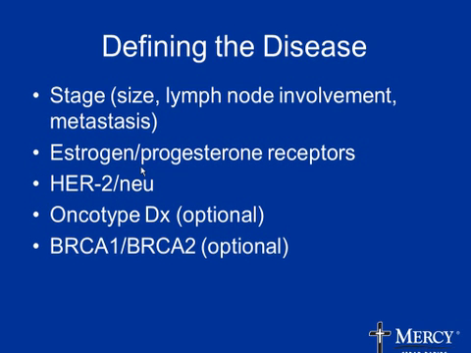Also important for defining the disease is estrogen and progesterone receptors. In that situation, the disease is stimulated by hormones if the disease is estrogen and progesterone receptor positive. So again, the disease is fueled or driven by hormones in that situation. And that's an important thing to define, because we have drugs that block the effect of estrogen and progesterone or block hormone production.